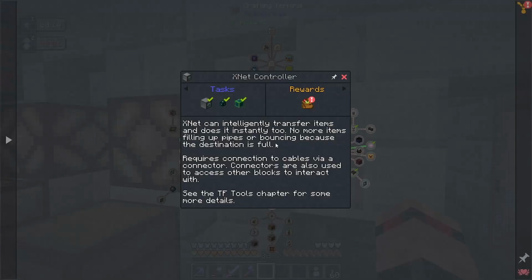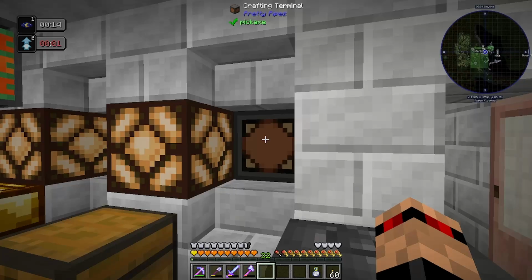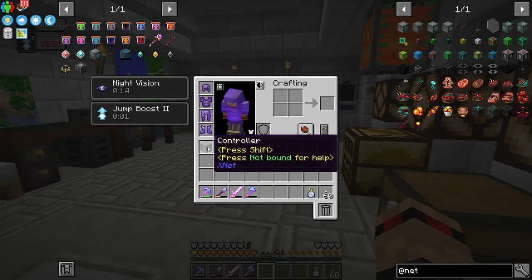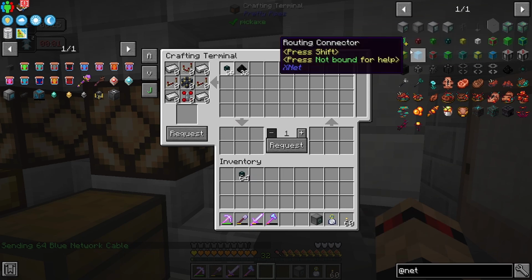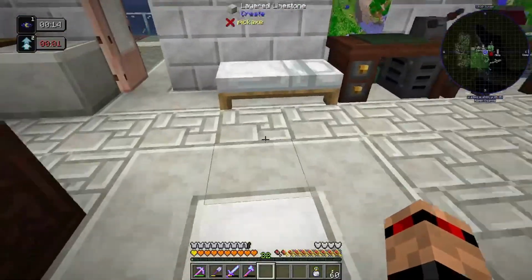XNet is amazing. Everyone should be using XNet. What is that in my bag? Oh, must have got this whilst I was in the Nether. Anyway, yeah, XNet is ridiculously good because you can do a lot of things on the same pipe. It's like Ender.io from back in the day. I mean, this was still around when Ender.io was around, but anyway, let's get some stuff from XNet. I'm gonna make some more of this. There we go, easy enough. We're gonna take these downstairs.